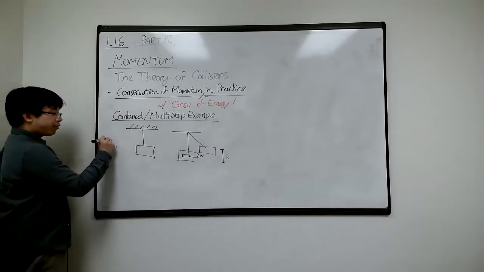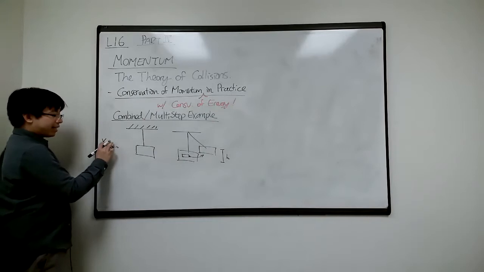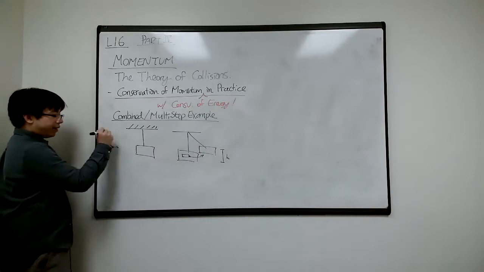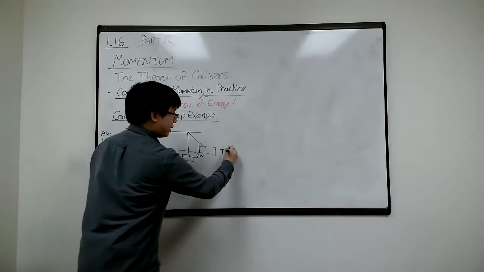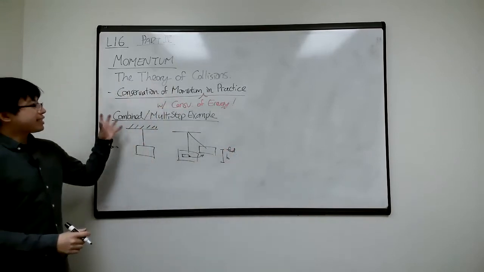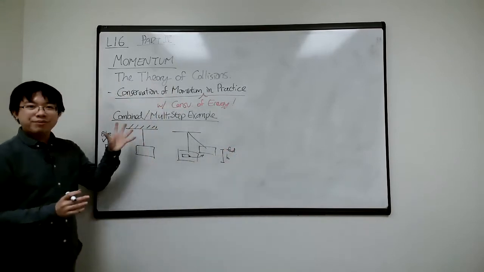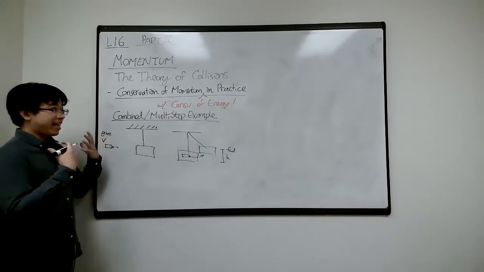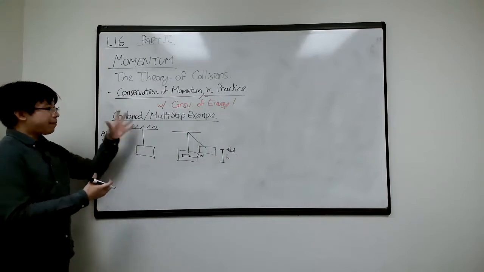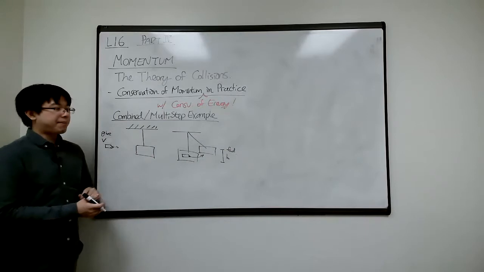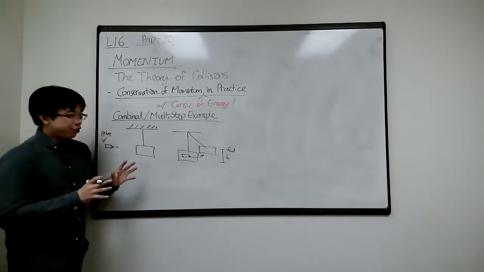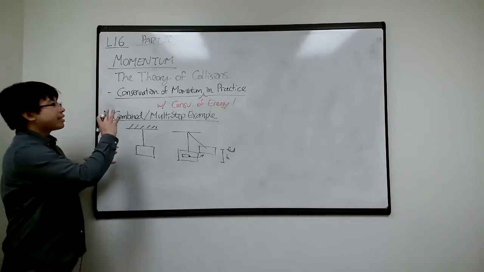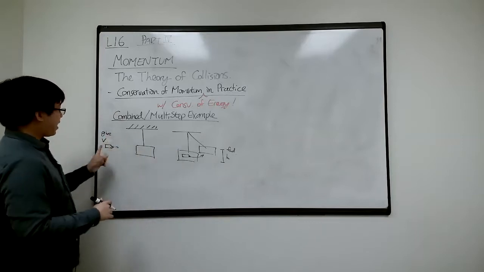Can I find a general relationship? If I give the v, can I find the h? This is going to combine conservation of momentum and conservation of energy together in one example, and it's also a multi-step example. So I'll show you how to approach this. That's our aim, that's what's given.